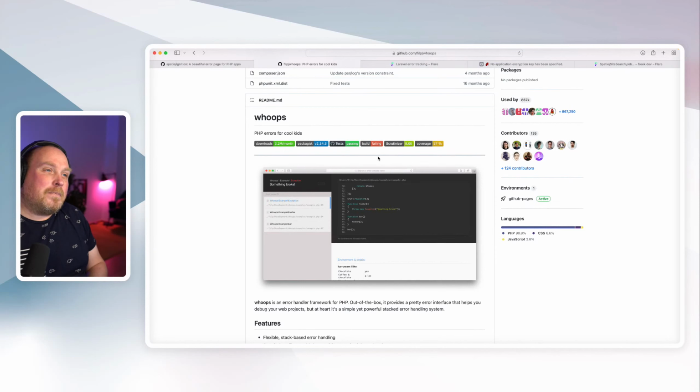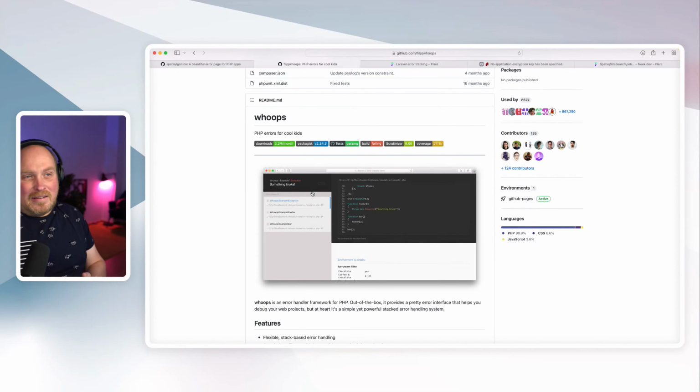And one of the benefits is that this error page is framework agnostic, so it works everywhere. But one of the downsides is also that it's framework agnostic, because it doesn't do anything Laravel specific. If you want to see information on your route or something, it won't be displayed in Whoops, as it doesn't know that. Also, Whoops only displays exceptions, but it doesn't give you a hint on how you should solve that exception, because it doesn't know Laravel. It can't do any introspection on that.